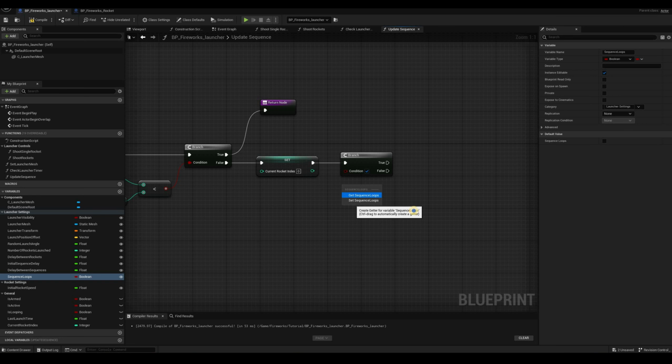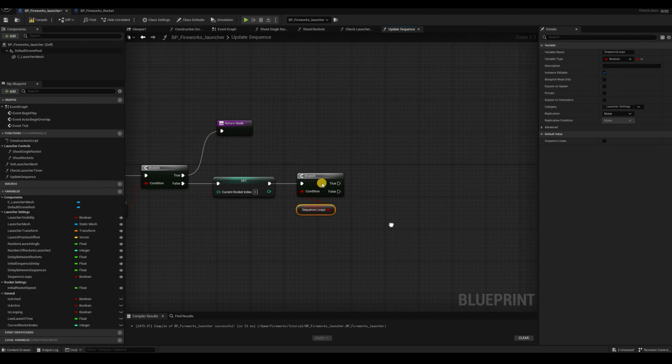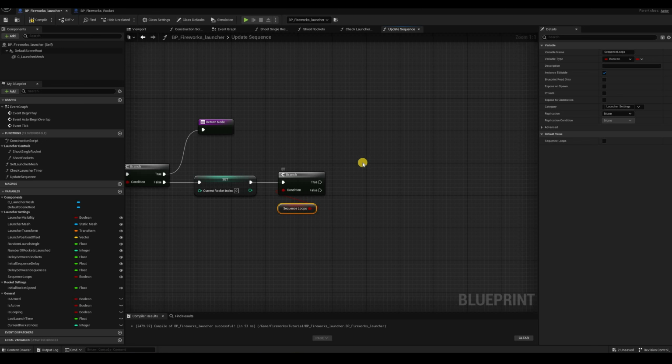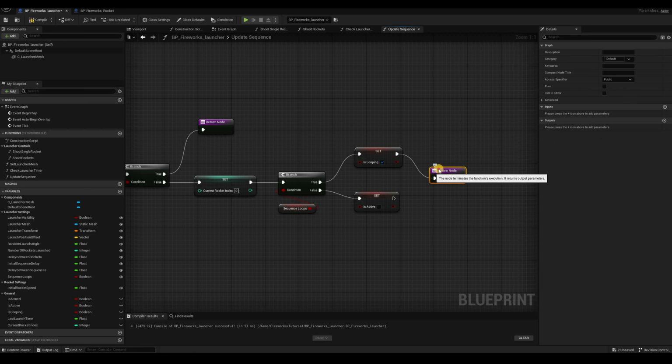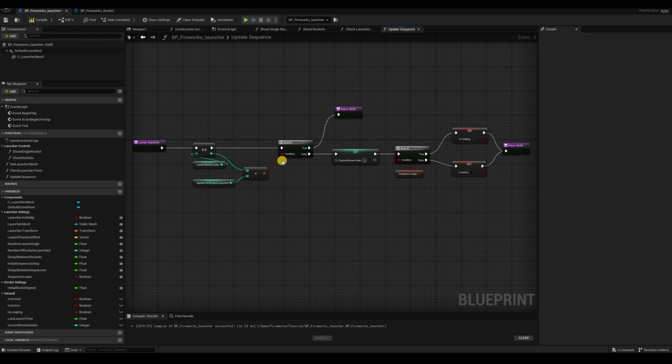So get sequence loops, connect it here, and then if it's true, we just set the isLooping variable to true, because now we are in the loop. And if it's false, we just need to deactivate the launcher. So set active to false. And then a return node. And we can reuse the same one. And that is our update sequence function.